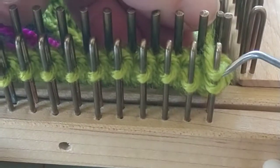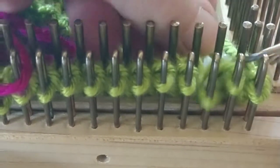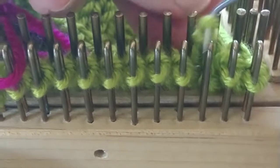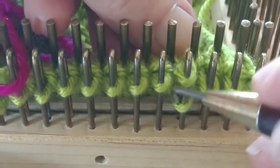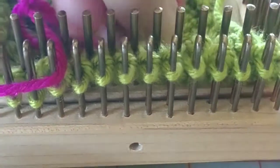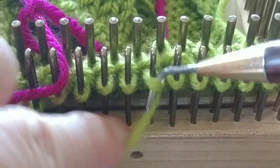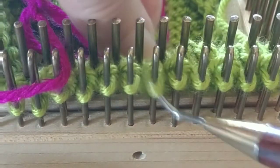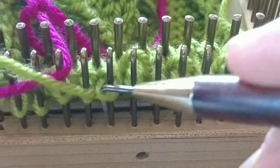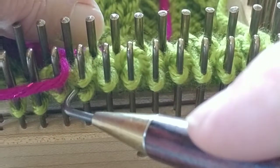Now, at this point, something changes. Every time I get to either edge, I'm going to knit a knit stitch. And then, in between, I'm going to knit and purl and make seed stitch. So the stitches that are knitted this row will be purled next row. Here's why I'm choosing seed stitch. Partly as a design feature, and partly because it does not pull in and will not distort the shoulder. I did do ribbing on the underlapping tab, which will pull in a little bit. However, it's on the underside, so the fact that it's pulling in will actually assist me in keeping it discreet and out of sight. Last stitch, knit stitch every row.